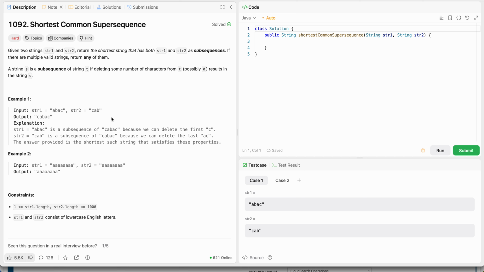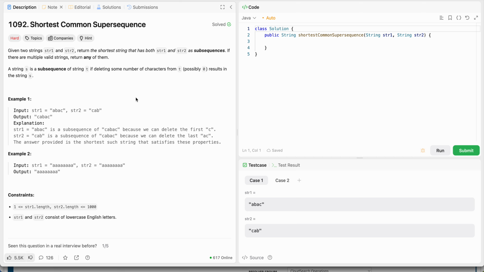We can use a DP approach to solve this one. I'll try to code it. I'll get the shortest length of the common supersequence first, and then see how we can achieve the actual shortest common supersequence from the table, maybe.